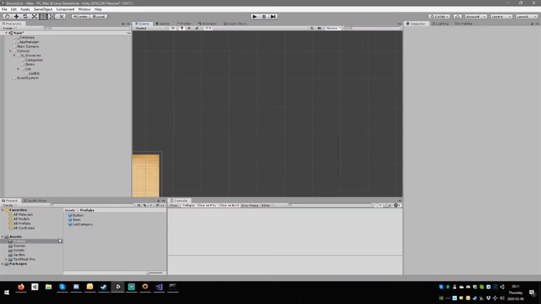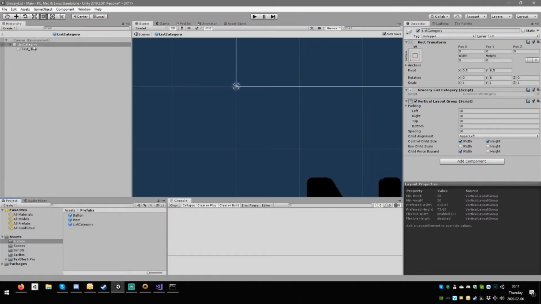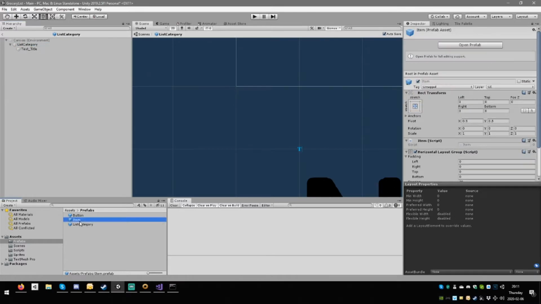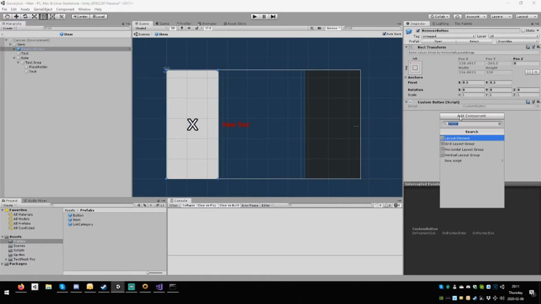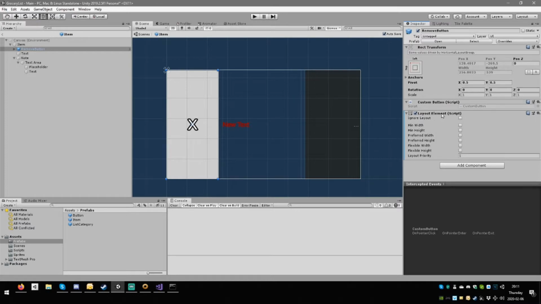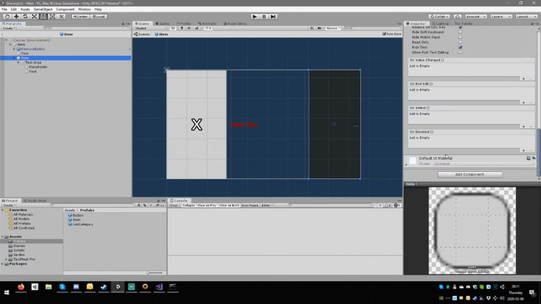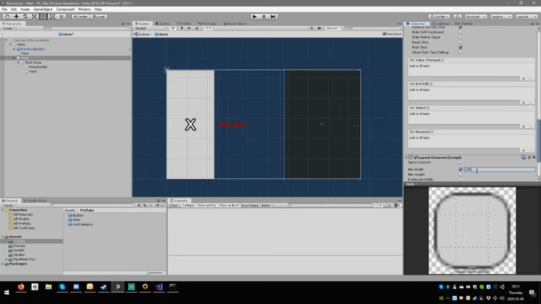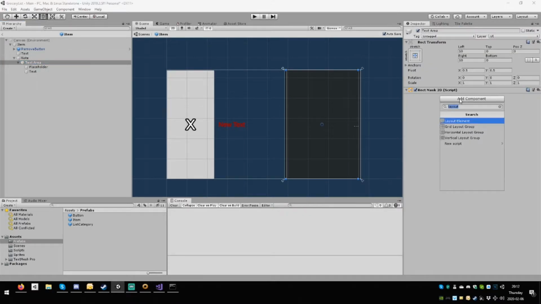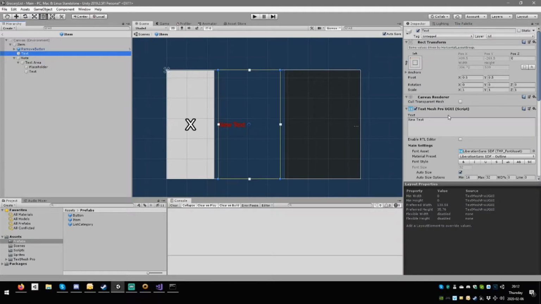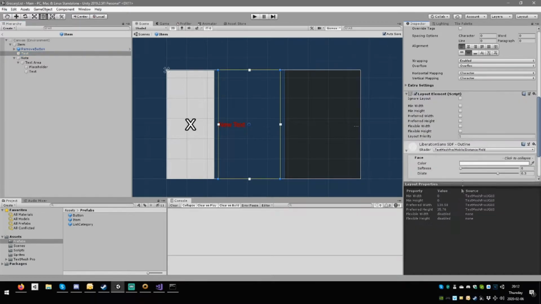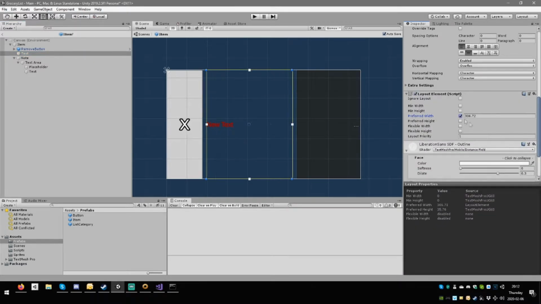Well, we need to apply that to our prefab because we haven't done it. So, in the item, we're gonna go remove button, layout element, and minimum width, and we said 50. I would almost go 60. And then the note, we also said a layout element, I think it was, which had a minimum width of 200. And then the text area, the text rather, which also had a layout element with a preferred width of 2000.